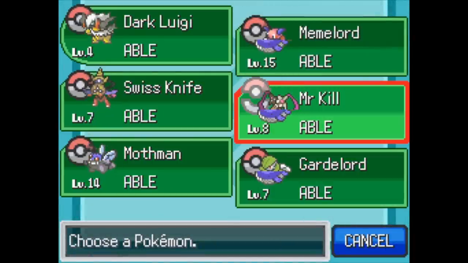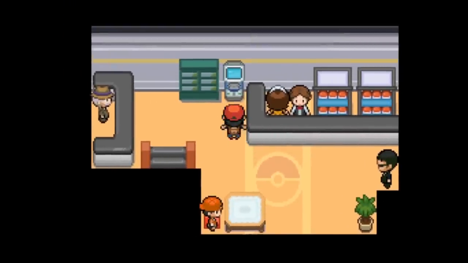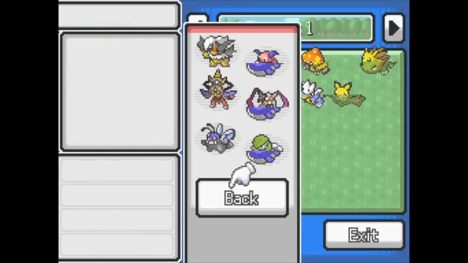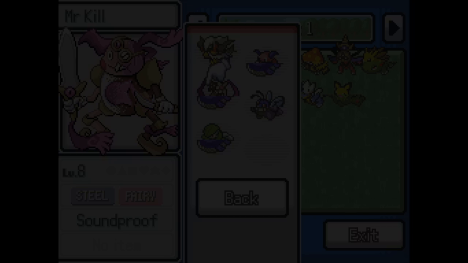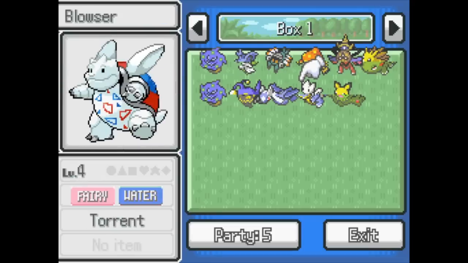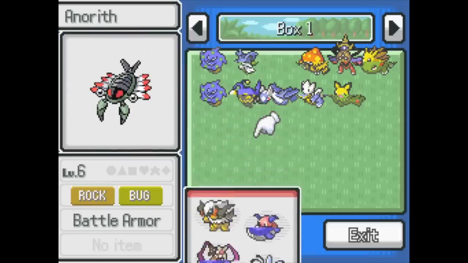Wait, I gotta get rid of a Pokemon to get one first. So one of these guys has to go. Okay. We must sacrifice. We must sacrifice. Okay. I'm gonna... Swiss Knife, I'm gonna put in here. I'm not gonna get rid of Swiss Knife, but I will take my crappiest guy. Blouser ain't going nowhere, okay? This guy ain't going nowhere. I think Anorith. I mean, we all like Anorith, but he's gonna go off to a much more competent trainer.